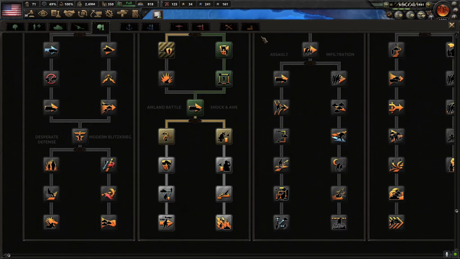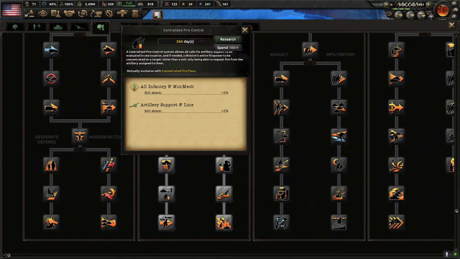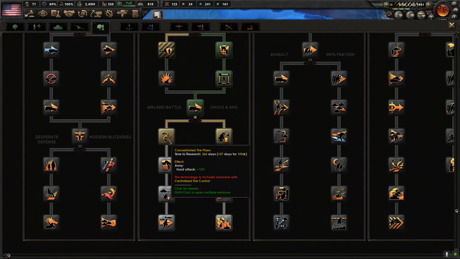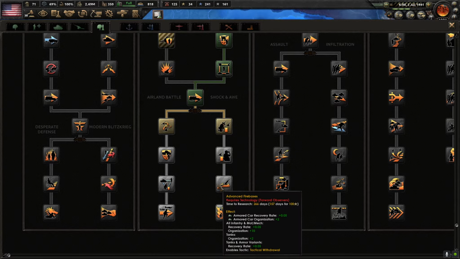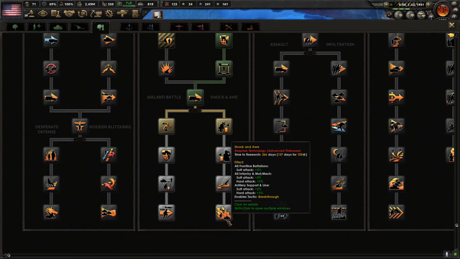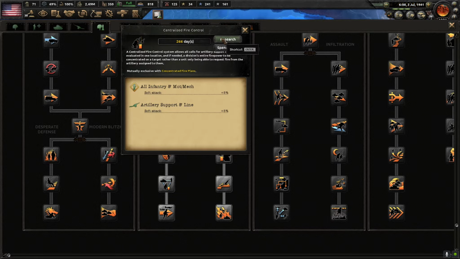Dope. Keep that going. So this is a choice. Air, land, battle, shock and awe. I am going to go centralized fire control. I want that soft attack versus the hard attack and the recon. This is tank stuff. Armored cars. Soft attack, hard attack, breakthrough. That's org plus 5, though. That's pretty good. I'm going to go this way.